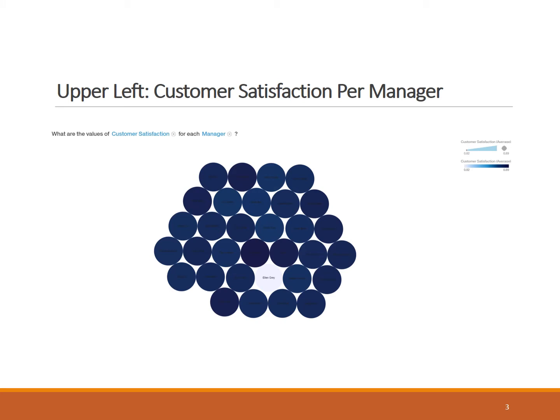So starting in the upper left, we wanted to help Mr. Johnson see which of his managers were performing poorly on customer service satisfaction at FabCorp. To do this, we used Watson to take the average customer service ratings for each store under these specific managers over the full length of the year quarter data. This bubble chart clearly shows that Ellen Gray of France is the worst manager when it comes to customer service rating. So Mr. Johnson can now use this clear visualization and see that there's clearly an issue with either quality control or something with their suppliers that's leading to these issues.